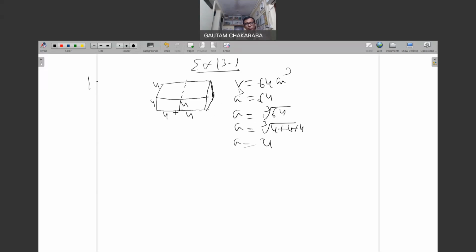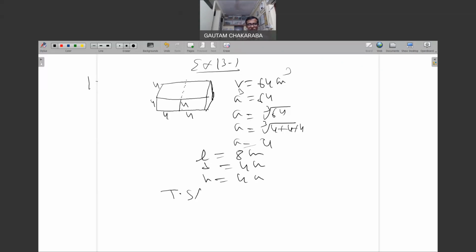So depending on the join, if you keep it breadth wise or height wise, depending on your joining, you always take L is equal to, I take L is equal to 8 centimeter, breadth is equal to 4 centimeter, height is equal to 4 centimeter. Otherwise, you can take length 4 and breadth 8 and height 4. According to your choice, you can choose any way, but it is a cuboid.